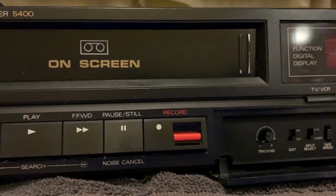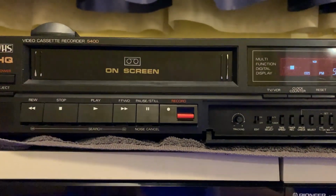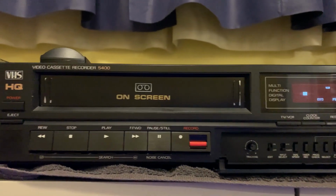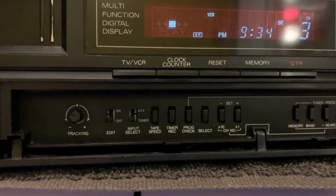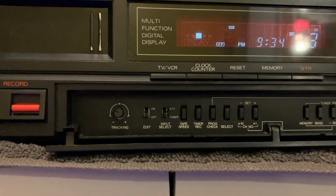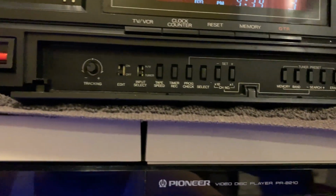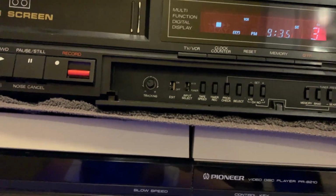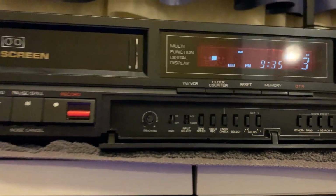The record switch is separated like that, I like that. Aluminum cover there. The edit switch. Interesting, this is how it works, just like on anything else you'd see from, say, JVC or Panasonic or Sony or whatever during that time. It works the opposite way of what you'd think.